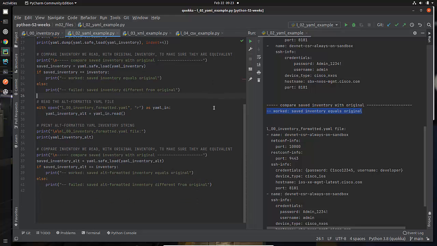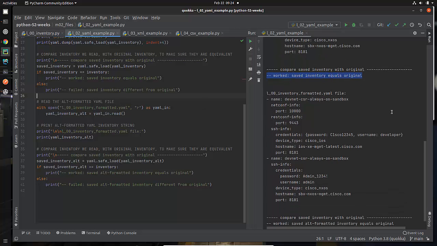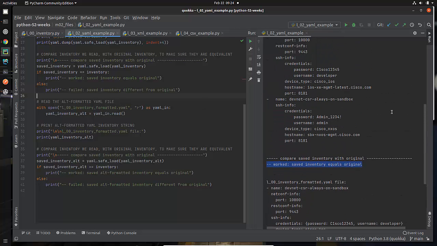The only difference that I'm doing here is I'm calling this alternate formatted data, and it's going to do exactly the same thing, but I want to point out this thing. Look here at credentials. You see how this is listed. It's kind of how you would expect. This is going to be effectively a dictionary, and the first item in the dictionary is itself a dictionary with the key of password and then the password value, key of username, and then developer.